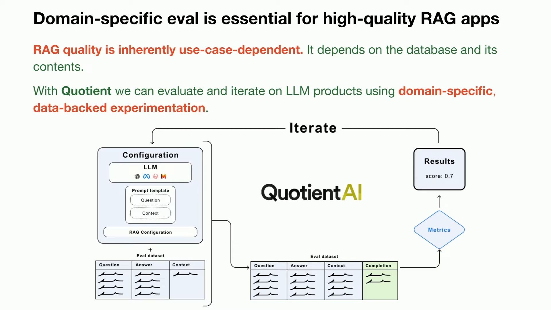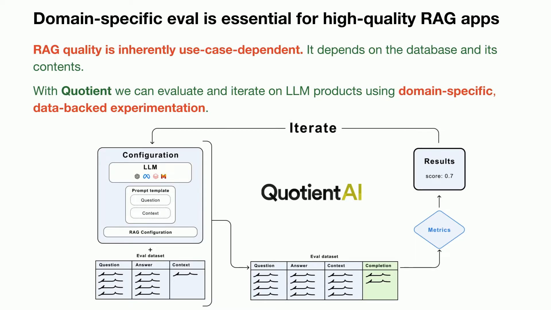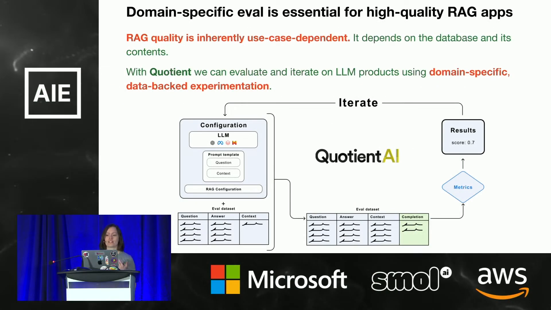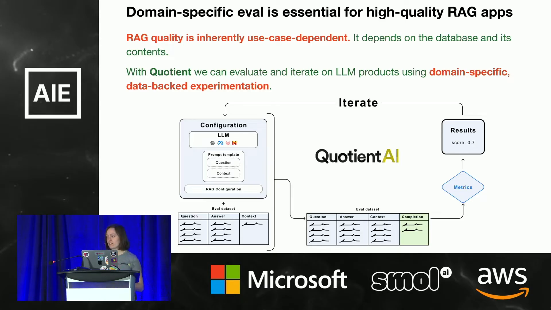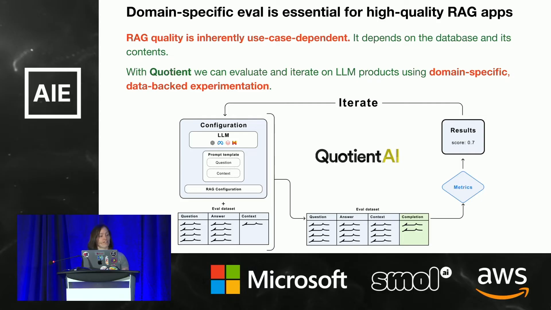Thanks, Atita, for the perfect setup. So this is where Quotient comes in. The quality of RAG is so dependent on the underlying documents that a thorough evaluation of a RAG system has to be customized to suit that specific domain and dataset. Quotient's evaluation solution fills this need by enabling developers to measure the effectiveness of their LLM products accurately. Quotient's platform accelerates the experimentation process. With an evaluation dataset containing realistic examples of inputs and expected outputs for your AI solution, you can quickly experiment and iterate to optimize your RAG solutions. If you don't have an evaluation dataset, don't worry — Quotient can help you get started by generating one for you.